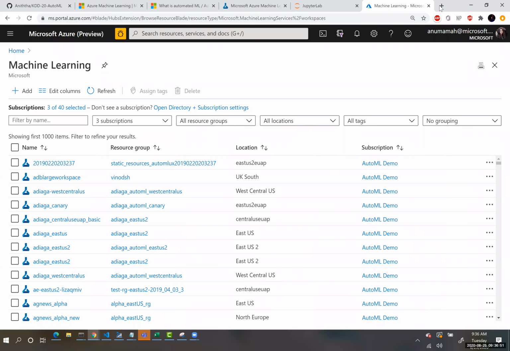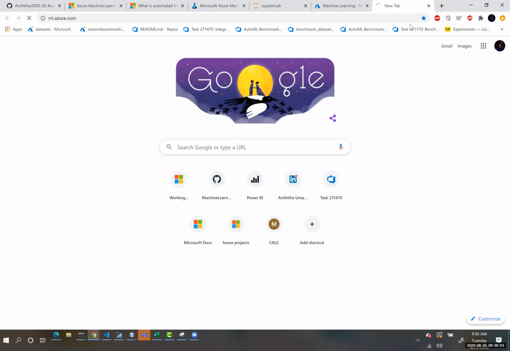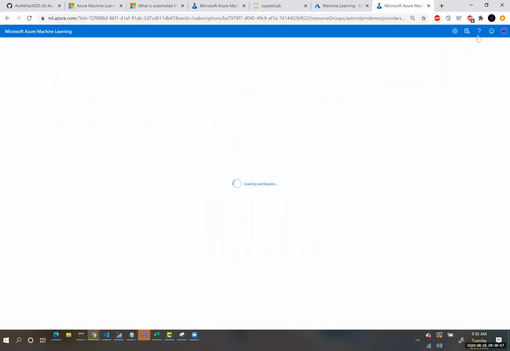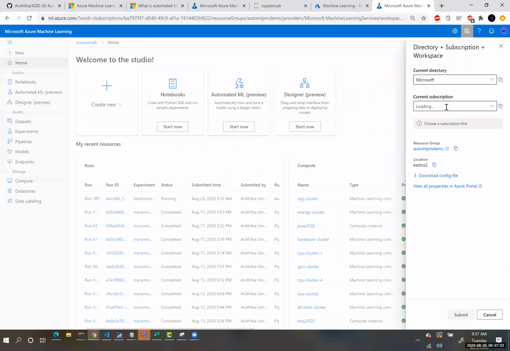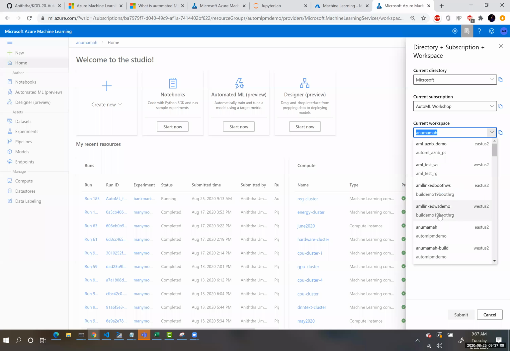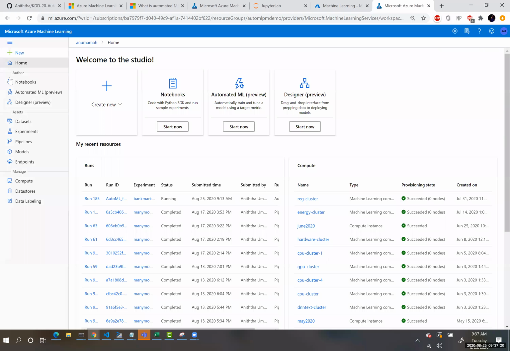Now once you go to ml.azure.com, you'll need to select, so in this case it's going to go directly to my workspace, but you'll need to choose your current subscription and also the workspace that you created. Okay, let me try that, and I'll come back if I have additional questions. Cool. Once you select that, you'll be able to see the screen. It'll say welcome to studio, and then you'll be able to access all of these additional things.